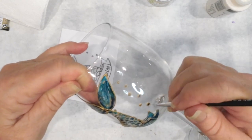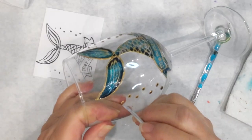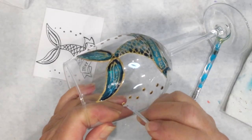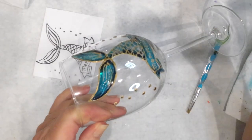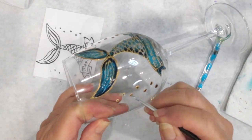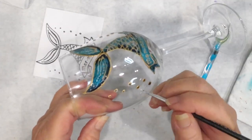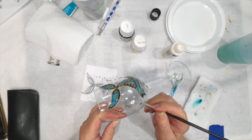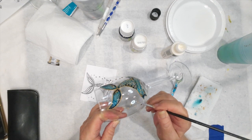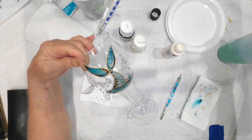The way this gold makes these look like little jewels have been attached to the glass. Which is so pretty. We'll let this dry overnight and then I'll do a quick check to see if there's anything I need to clean up. There usually is.